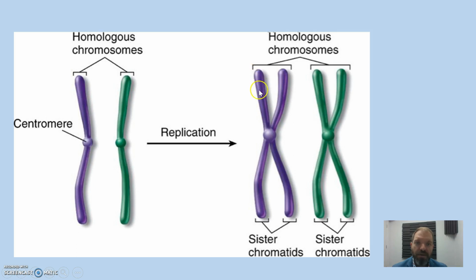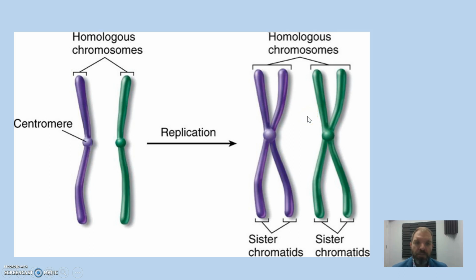The two purple sister chromatids are copied from each other with semi-conservative replication. We know that one strand of this is new and one is the original template, and same on the other side. So these are identical copies with the same genes in the same locations, and also the same sequence. So sister chromatids are identical copies, and of course there's two identical copies of the green one, whereas they still remain as homologous chromosomes. So in this case, on the left we'd say we have two chromosomes, on the right we have two chromosomes. On the left we have two chromatids, on the right we have four chromatids.